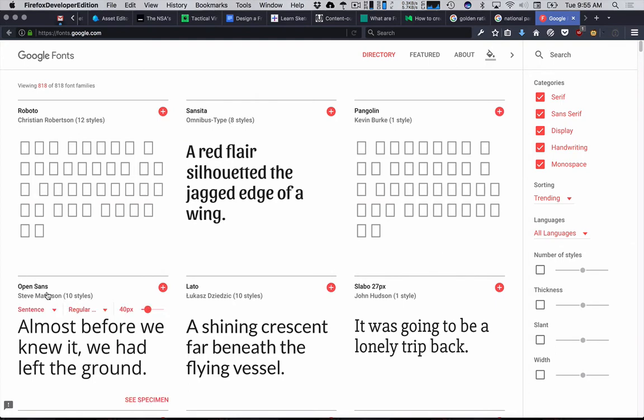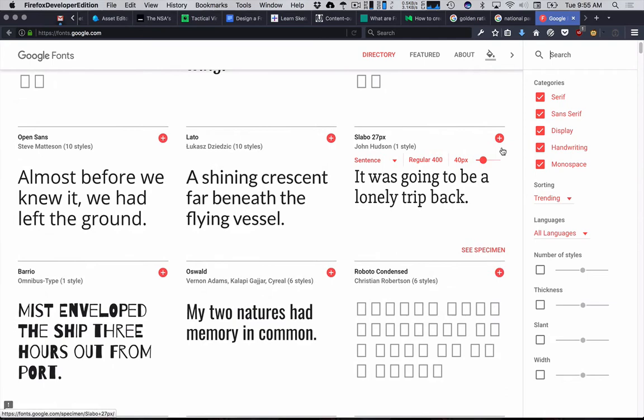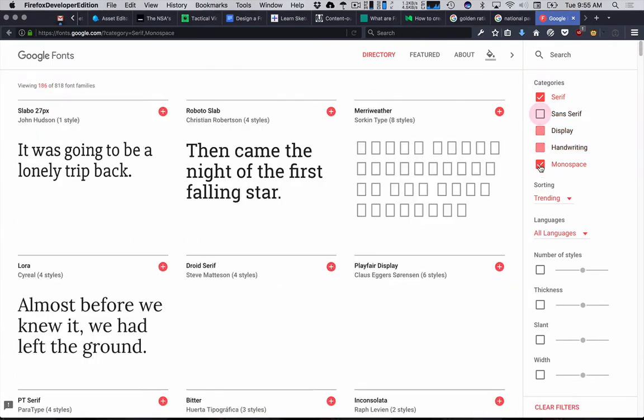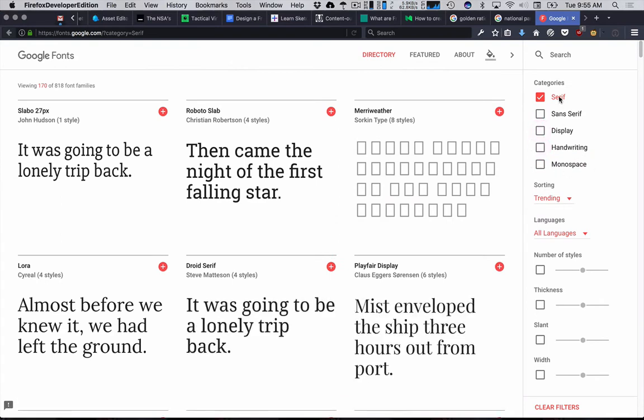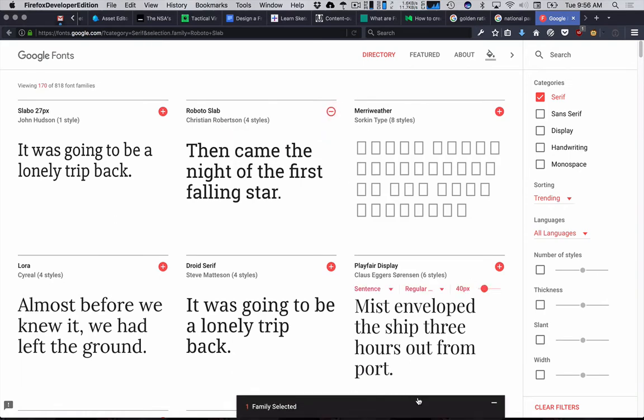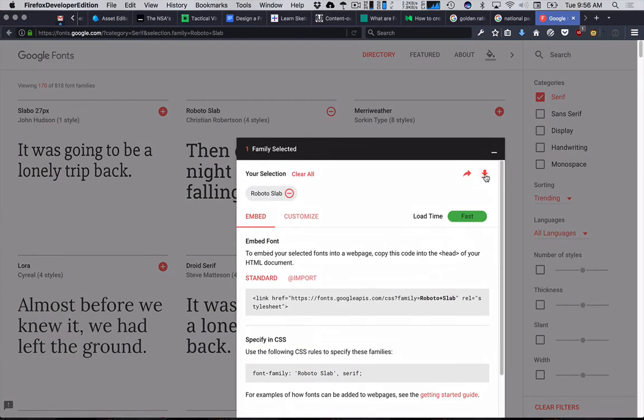So here's Open Sans, that's the one I'm using for mine, but maybe I want to pair Open Sans with, since Open Sans is a sans serif, let's pick a serif. We'll go with Roboto Slab. I want to download it.